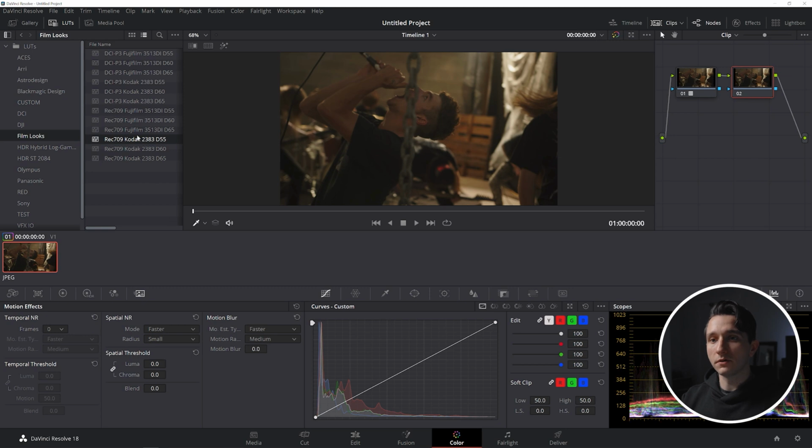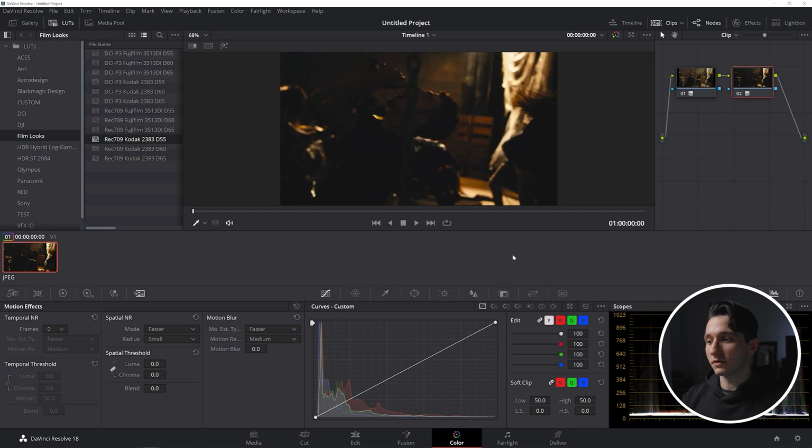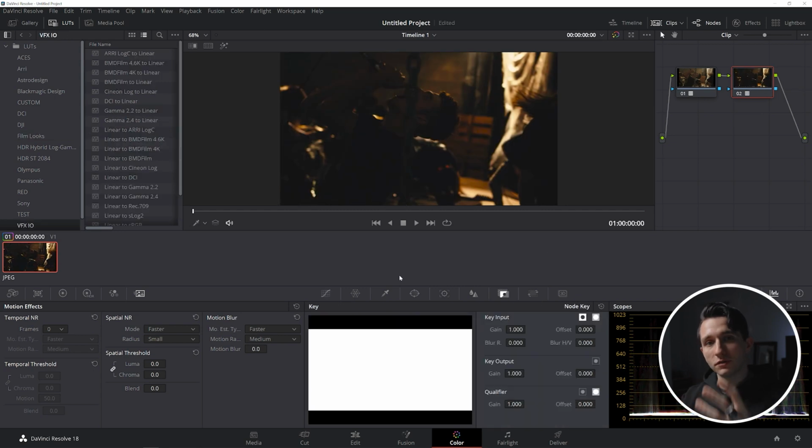Now from here, you've got multiple options. I can either add another LUT onto this new node, you can do as many nodes and as many LUTs as you want, or if you prefer, you can not add anything and just make some tweaks using the tools in DaVinci Resolve as well. Let's say that I wanna add a film emulation on top of that. So I'm gonna take this Kodak 2383 look and I'm gonna slap this on my second node. In the preview window, you can see what those two LUTs combined actually looks like. If that's all you need, you're good to go, but in this case, it clearly doesn't look good.